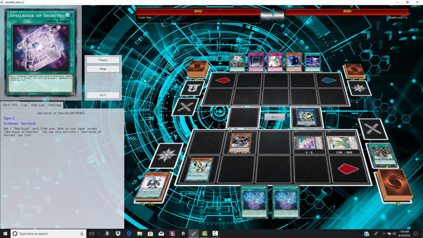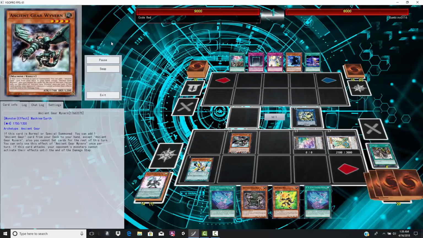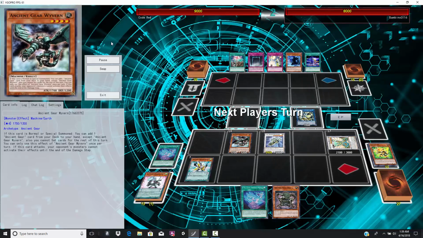He put Gear Town on his opponent's side of the field, which means not only is he going to get a field spell, he gets to pop the Gear Town he put over there, which means he's going to get Wyvern from his deck, which is going to give him another search, and he's still going to be able to get that field spell. So it's really just pluses for days at this point. He's going to go into Don Dragster, which you knew he would go into.